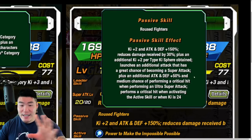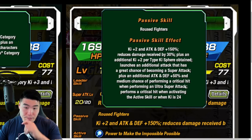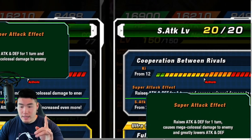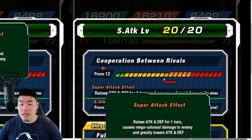You know, we got the higher chance to crit, we got the extra key, and of course the guaranteed crit on the 24 key super. So that is the passive, and otherwise I think the super attacks might stay the same. So we got 12 key super, raises attack and defense for one turn and causes colossal damage.